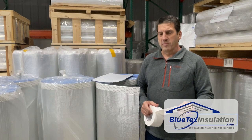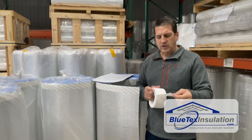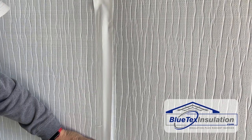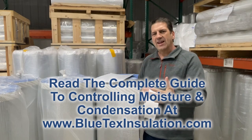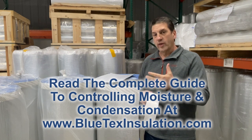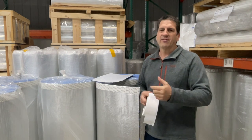The final step to create a vapor barrier for your metal building is to seal all the seams — that's where our three inch white tape comes in. You want to overlap it a couple of inches and press it on tight to seal that seam. The way it works: you want to prevent any warm moist air from getting in between the layers and reaching the cold metal. That's what causes condensation. If you can stop the warm moist air on the internal surface where that surface is above the dew point, physics says you will not have condensation.